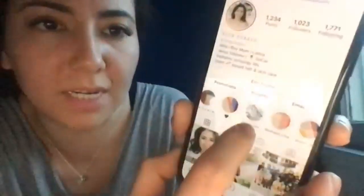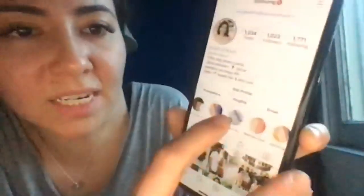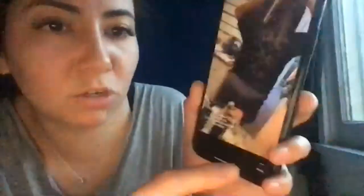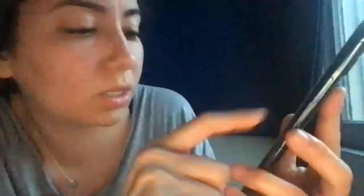For Monations, I didn't put an actual background to it. What I did is I went on Pinterest and I searched for backgrounds and I found pictures that I liked. So I go on here and I do edit highlight, and then I do edit cover, and it'll show me all my pictures. Then I go down and I look for the backgrounds that I saved. I did not save them on my favorites, which I should have.